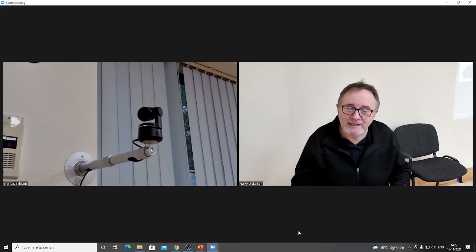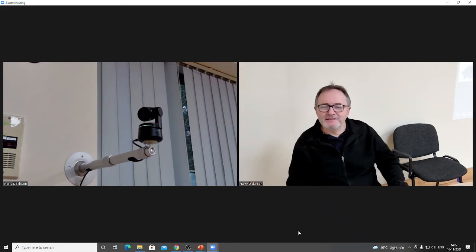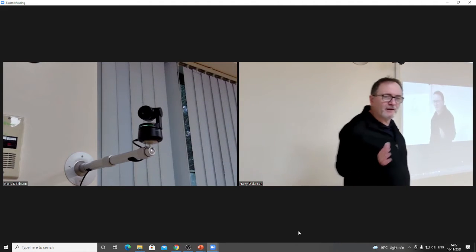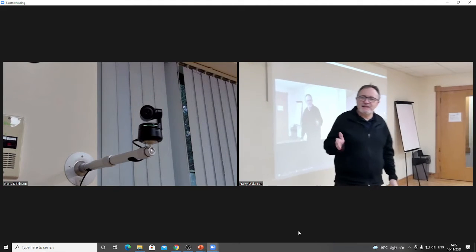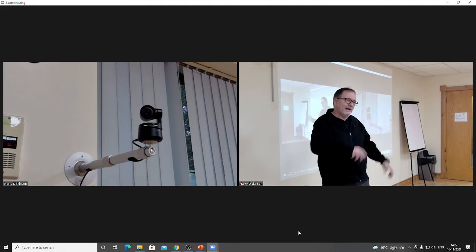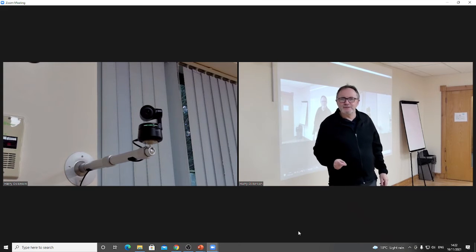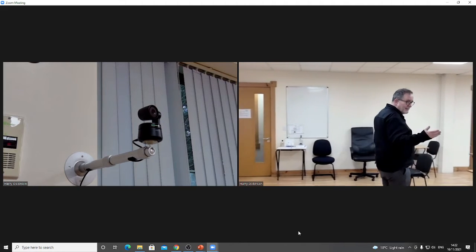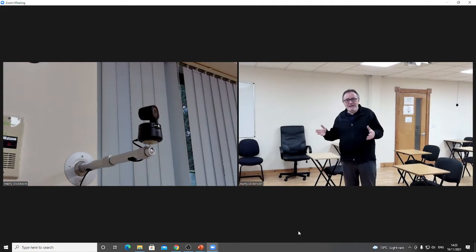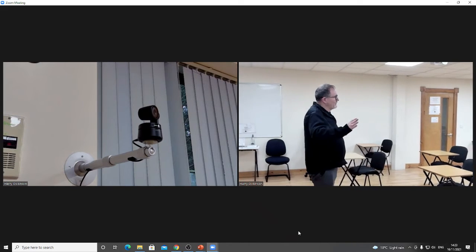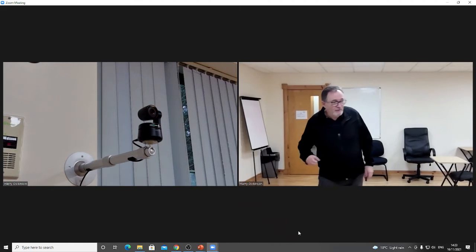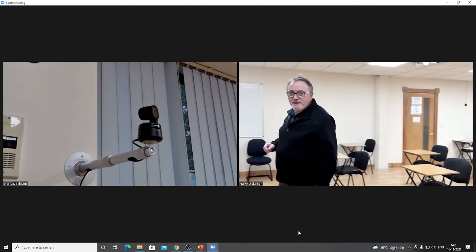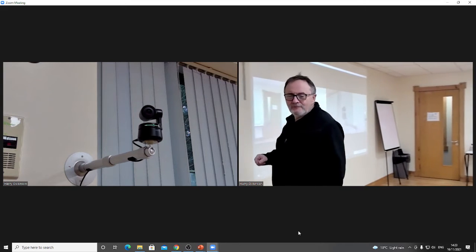The one that allows it to track, let's just quickly have a look at what the tracking is. It's currently on track. If I stand up, you'll see the camera follows me up, but it'll do more than that. It'll follow me wherever I go in the room. So this allows me the luxury of being able to get up and talk to the class, but not lose contact with the people at home. So no matter where I go in the room, the camera's going to follow me. And I can always turn to the camera and talk to the camera if I want to address the people at home, or if I want to include somebody in the classroom in a conversation. So a very powerful little camera, very accurate at following.